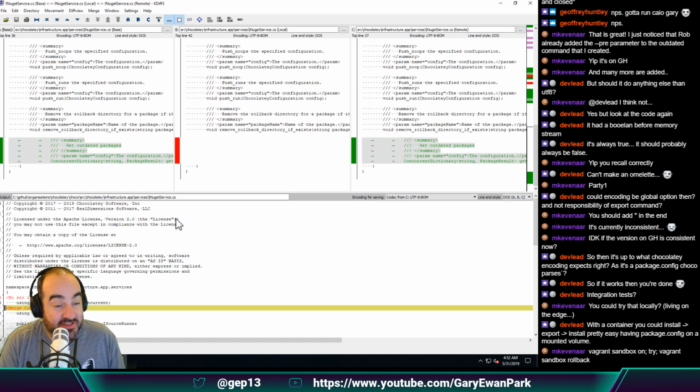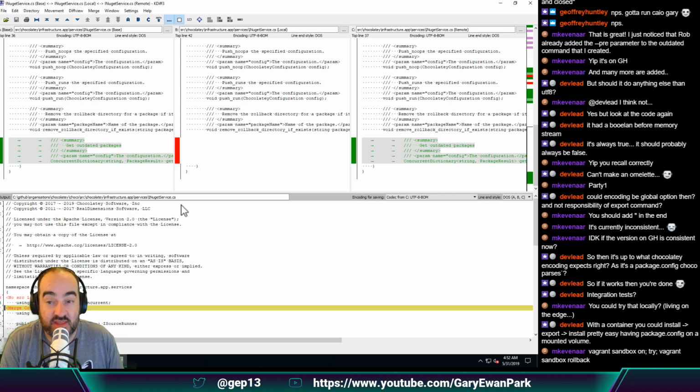Lots of conversation going on in the chat room. With a container, you could install, export pretty easy. Absolutely, you could do that, and you could do that today. There is a Chocolatey Docker container that you could spin up.